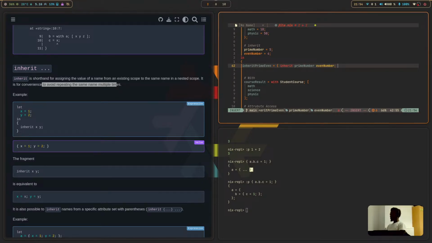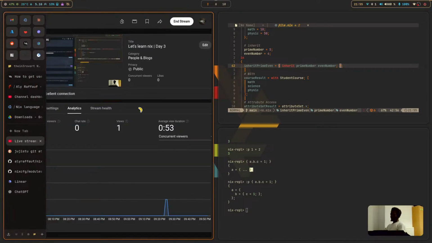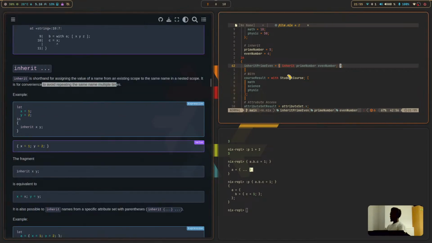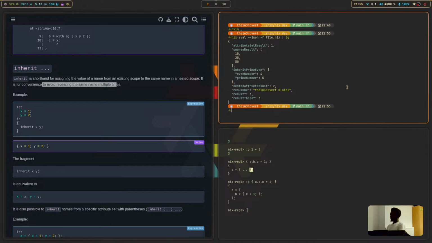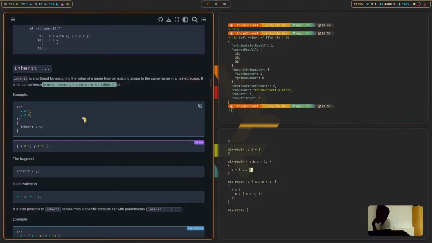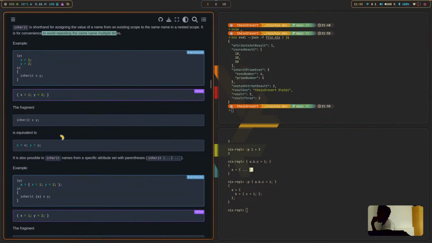Can we do this? Oh wow, look at that. I'm starting to become an expert in Nix. So I guess this should work. Let's do nix eval. Yeah, look at that. Inherit prime even. Even number is 4, prime number is 5.